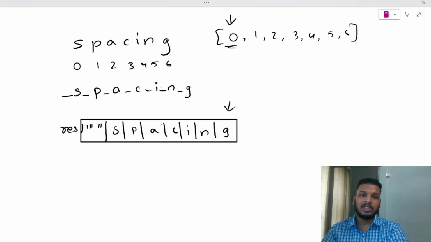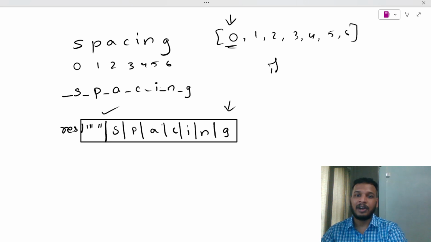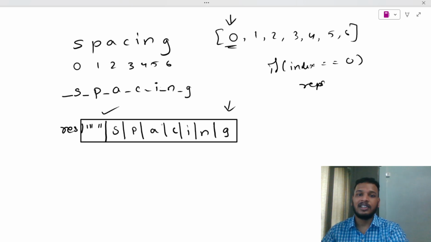So this is another hint I have given: if my starting index in the spaces is equal to 0, you have to add a blank entry into the result, and then you have to join it. Join with spaces, then only it will work. Else, if that is not there, then it will directly avoid the space.